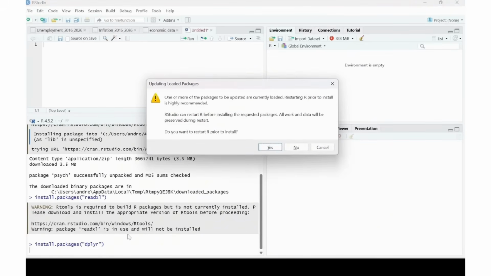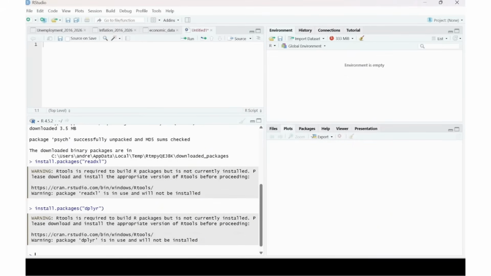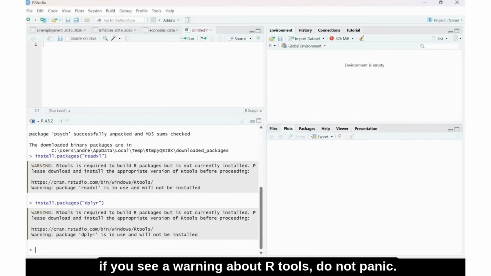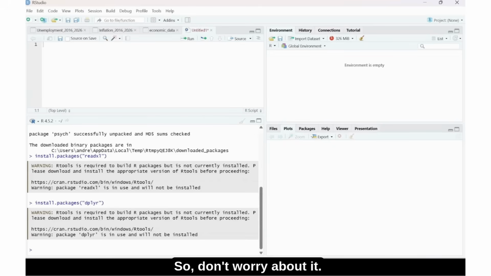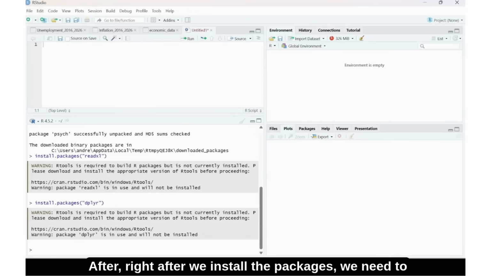I will put no. Something important: if you see a warning about Rtools, do not panic. In this case, the packages were still installed successfully, so don't worry about it.